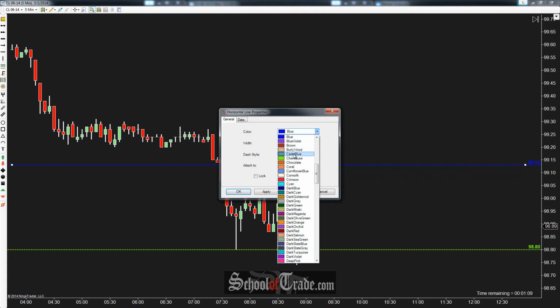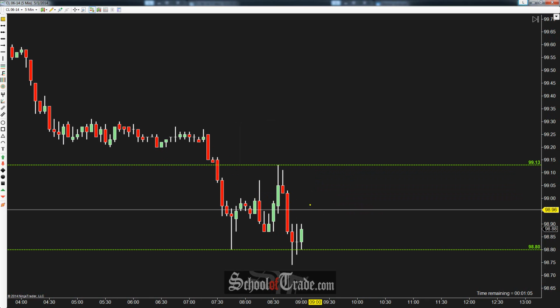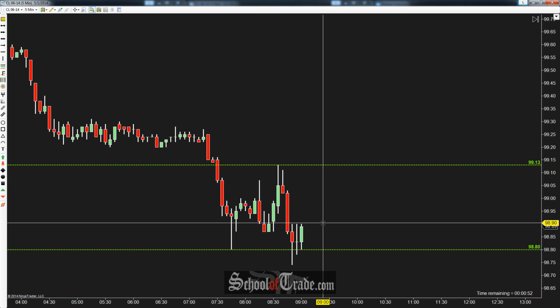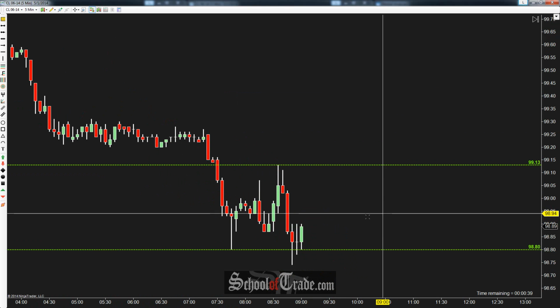So what we can do is we'll just adjust that so we can see it a little bit easier. Now we need to make sure that we're not getting in if this candle right now just blows up and the entry would be here, because there's no point in getting in at that point, you're only looking for that much reward versus this much risk. So we've got to make sure that this stays within our risk tolerance here. Now, I wouldn't be upset to see this maybe fake out, break out above these highs of the wick, but still closing underneath it. I like this little consolidation area where we're getting stuck, along with the support and resistance that's running through there as well.